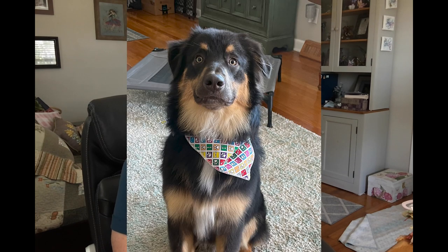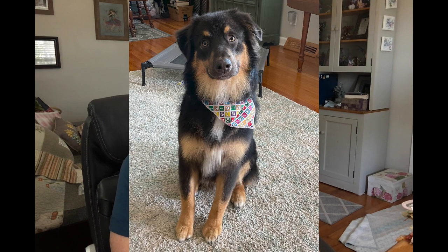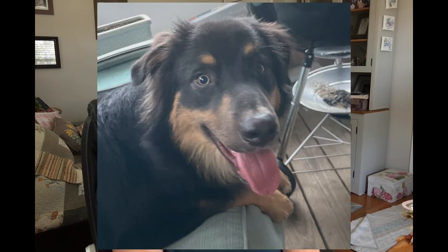I don't see your boat at the door. I shut the door now. He's all, oh, I want in now. Of course, right? Speaking of Beau, let me put a couple pictures of him in here for you so you can see him. Here's him right after being groomed. And then I've got another one. We were sitting outside on the porch and he was all panting because we'd been playing.